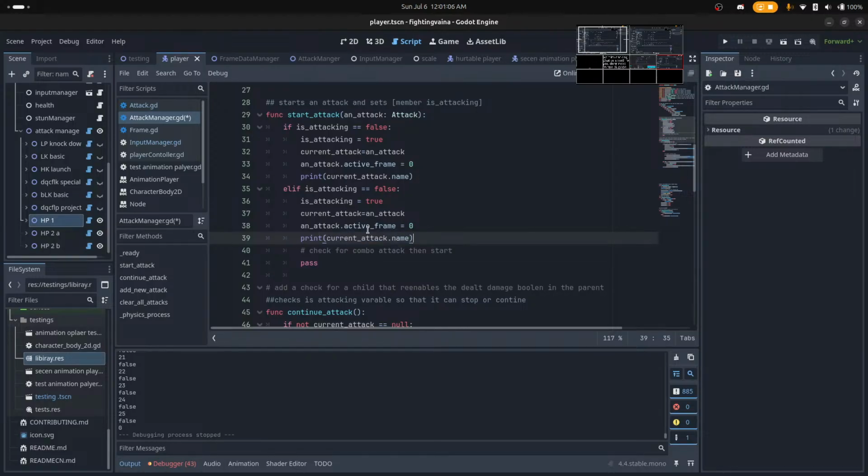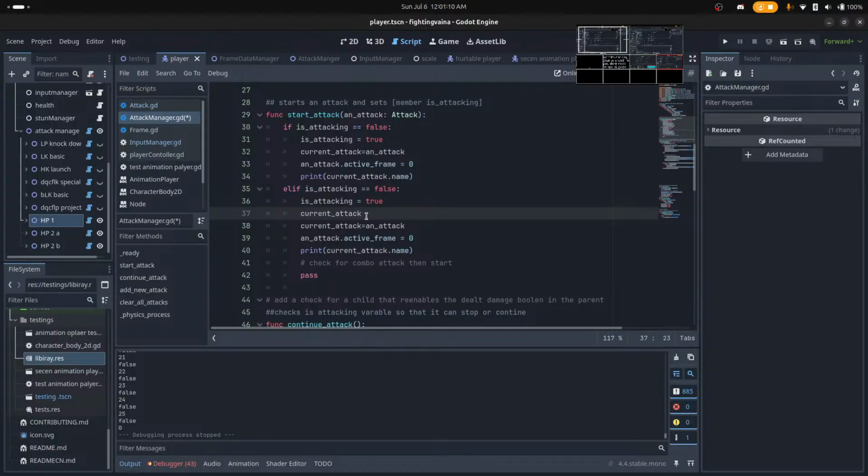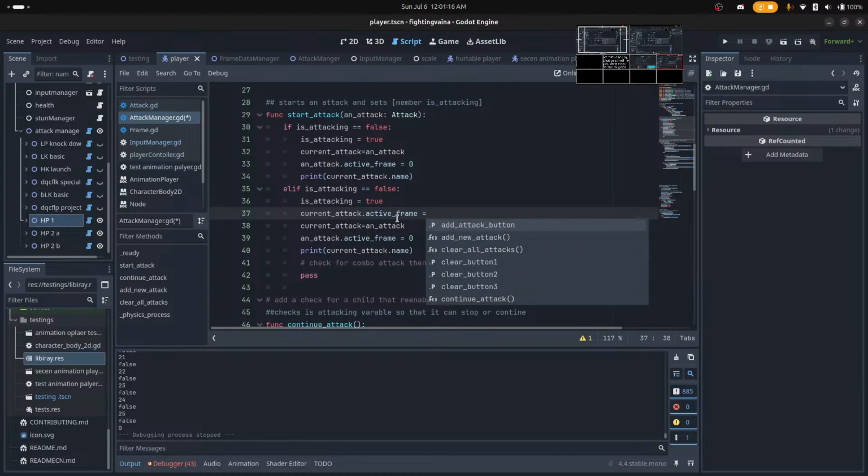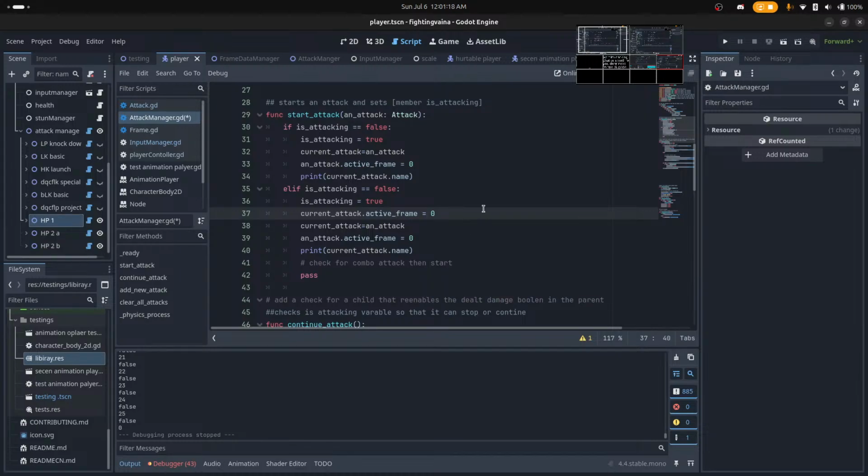Control C. The current attack dot active frame equals 0? Does it matter what active frame that is?